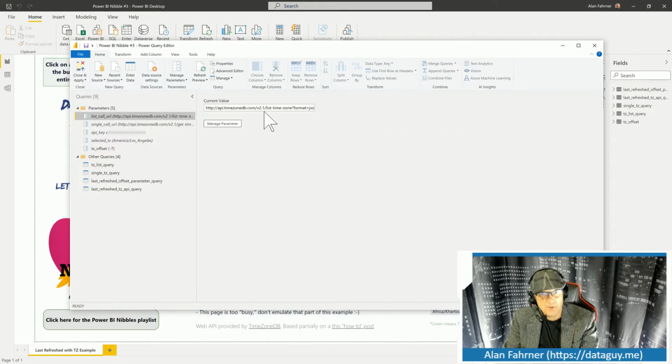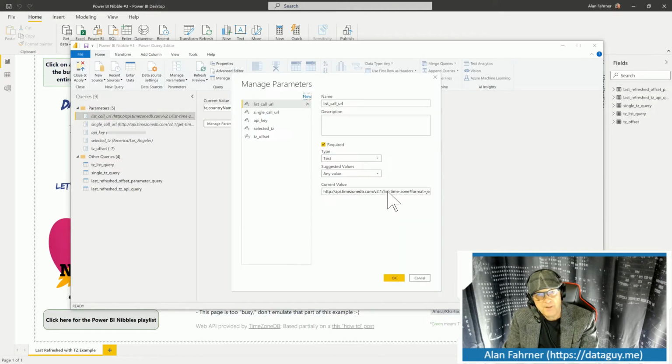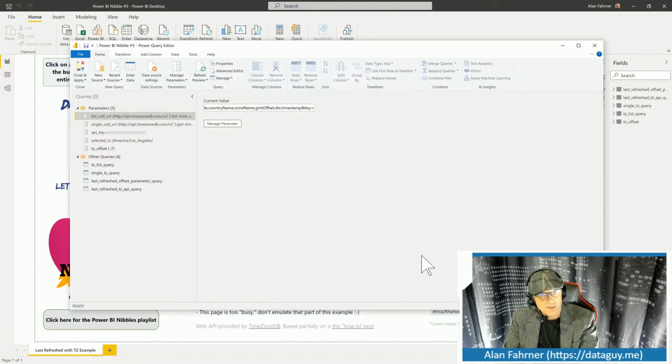Let's bring this up real quick here. Manage parameters. The default query doesn't have all the fields, so instead of just going with the default, I had to list the ones I want, because they've got a flag that says whether DST is on or not. I kind of thought that was cool. And that's how I created this one.